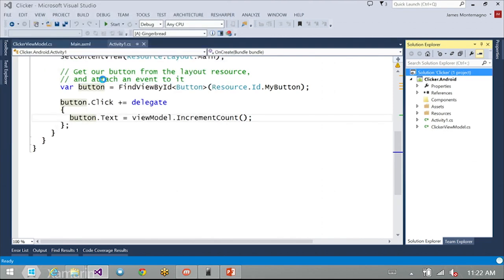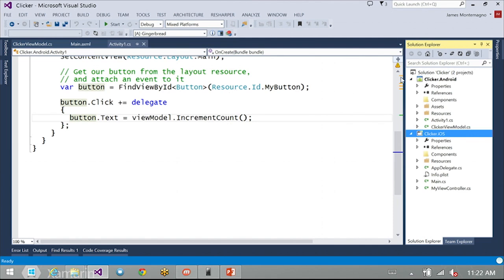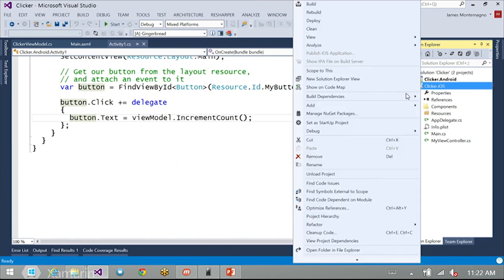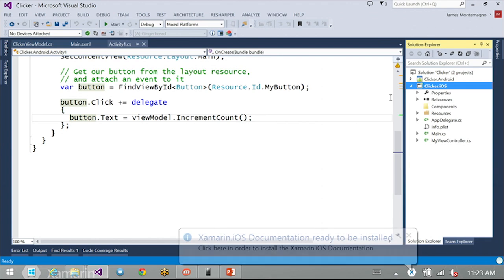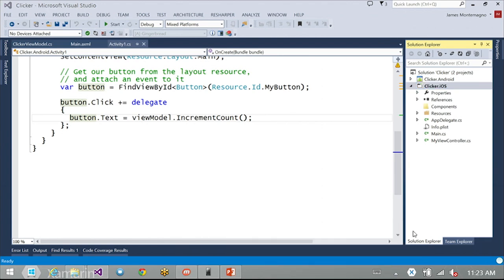I have clicker.ios. Now the unfortunate thing about this is that in order to build this, you actually need a Mac machine on your network or connected to your computer, which does the actual building for you. Yeah, correct. So you can compile inside of Visual Studio just fine, not connected. But Apple requires that you have a physical Mac to build against. Right. It's just in their terms of agreements. Okay. Unfortunately, we can't get really rid of that at all. But you still have to compile to make sure that your code's compiling just fine. Okay. And then, you know, when you're debugging, you can debug on a device that's connected to that machine or one of the simulators on that machine. Okay. You can do a few things.